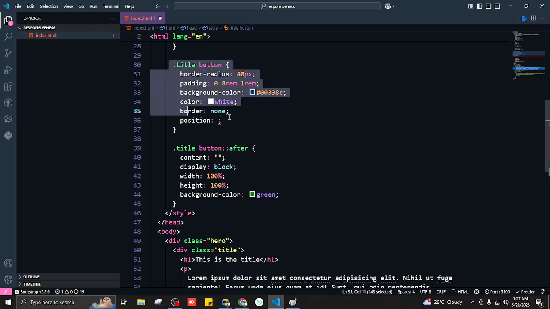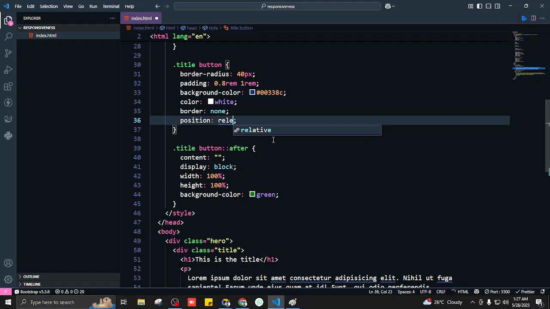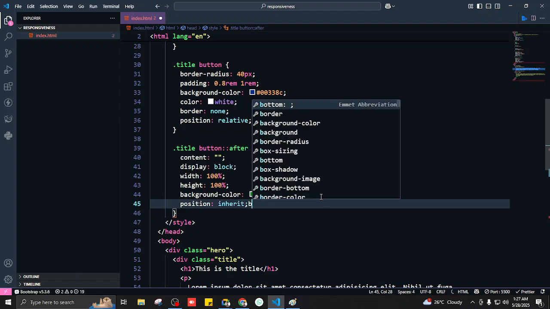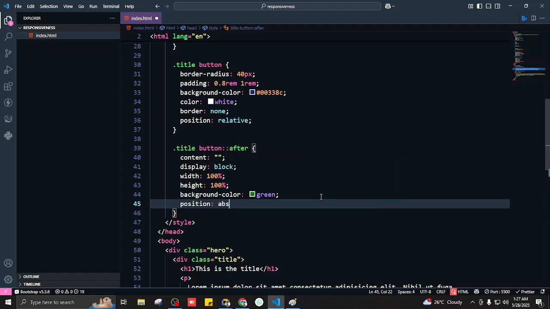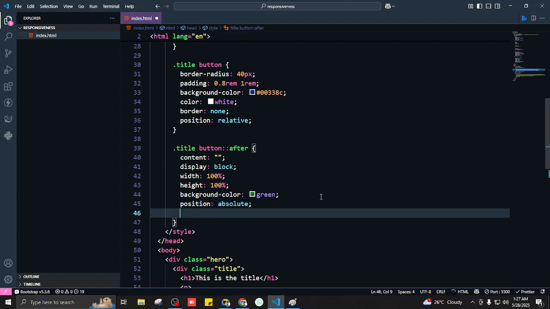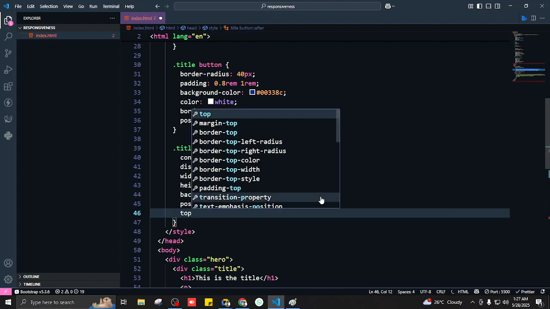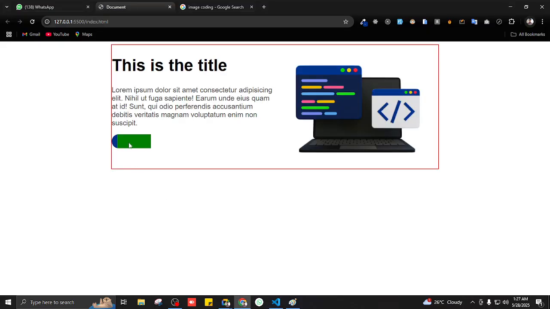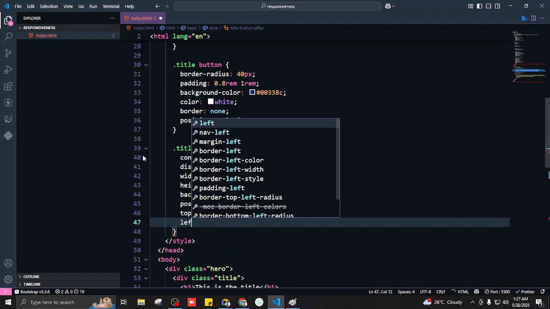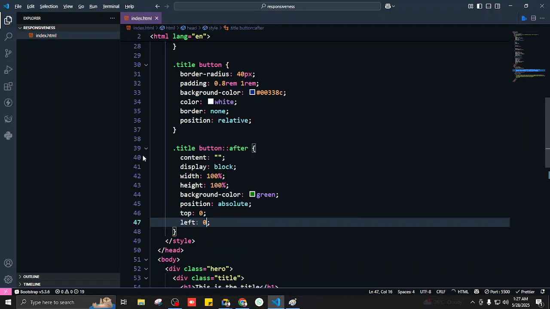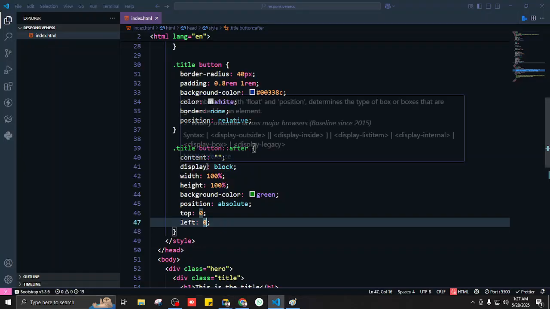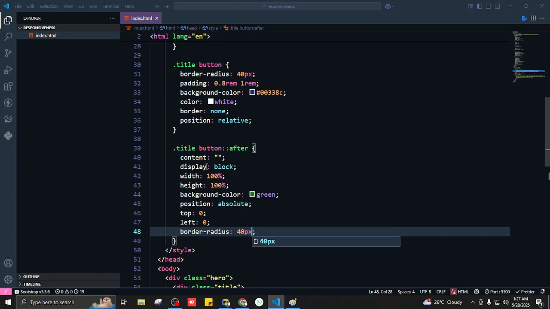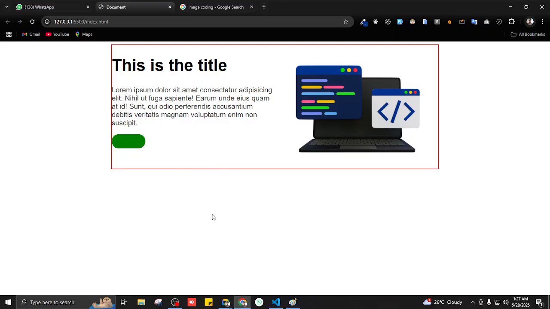So the parent button is going to have the position of relative, and this after is going to have a position of absolute. This after is going to be 0% from the top, and from the left side it's going to be 0 as well. Perfect, and it should also have the same border radius as the button, that is 40 pixels. So yeah, now we have this.